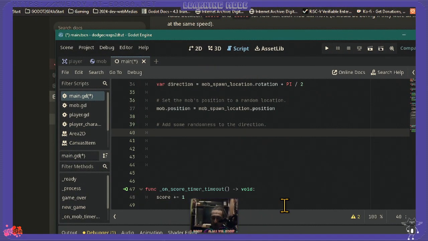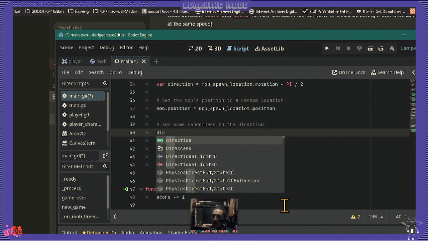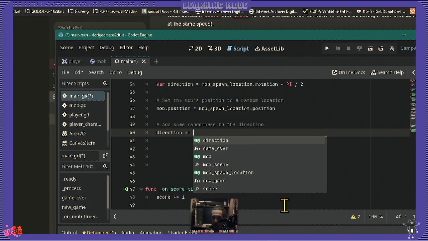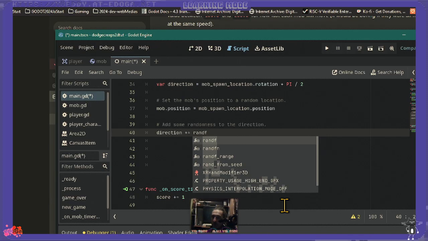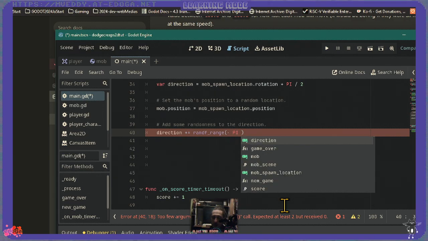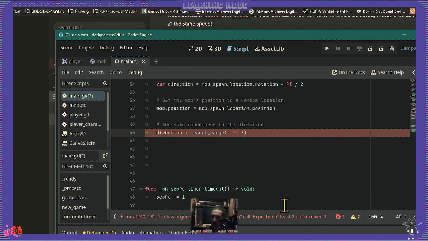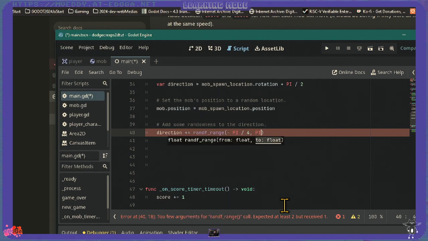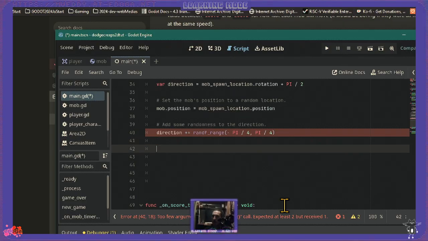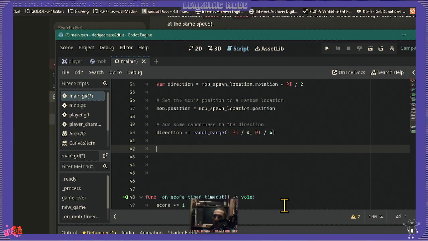So add some randomness. Direction plus equal rand of range of minus pi quarter, pi quarter, not a whole pi.